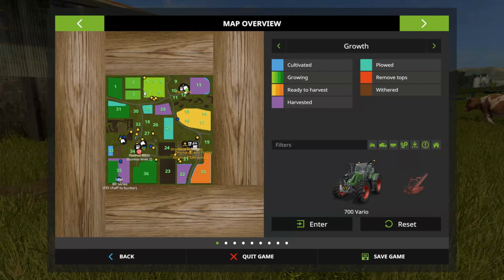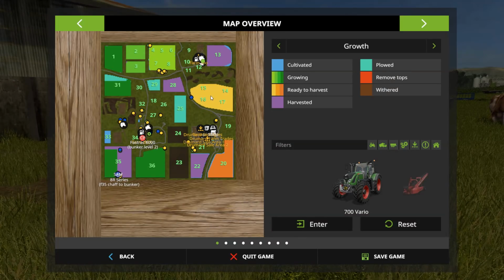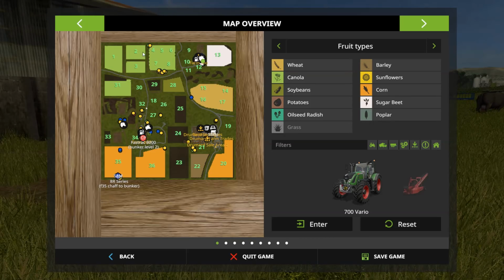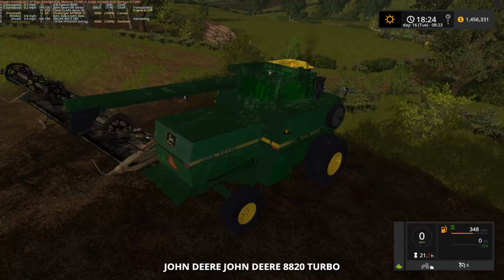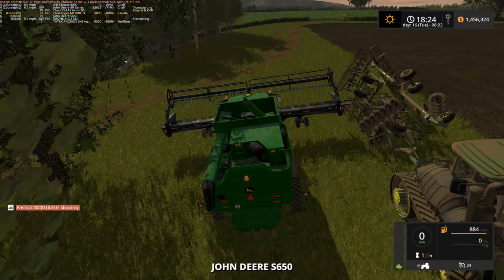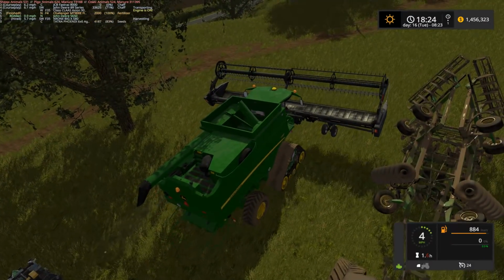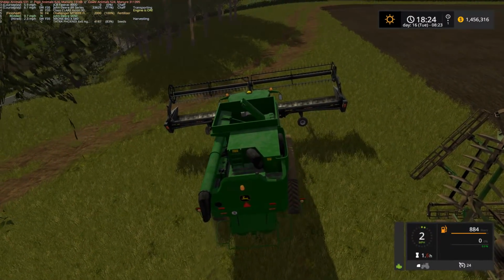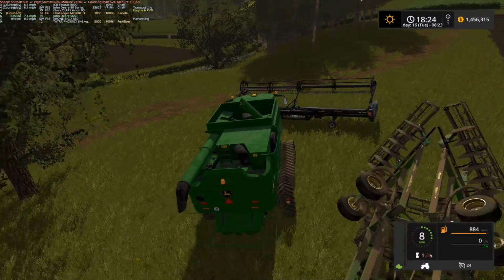Also got most of our other fields replanted here. I don't have them all planted. Oh, 14, 15, 16, 17 is ready to be harvested. Okay, what do we have on that one? That one is wheat. Well, let's get a harvester over there then. Oh, not you though. Yeah, let's get the 650. I think I'm going to have to take that head off because I don't think I can get down there with his head on yet. I might be able to, but I won't take any chances here.